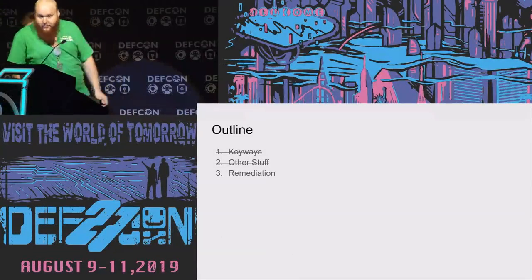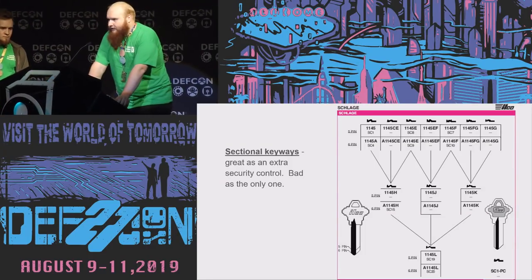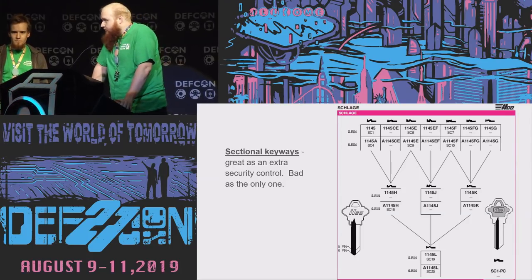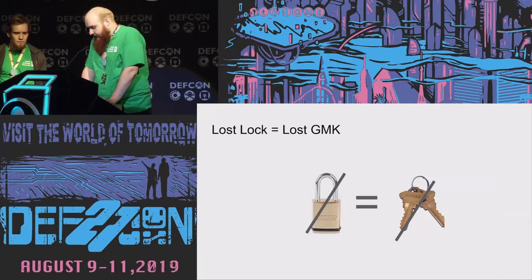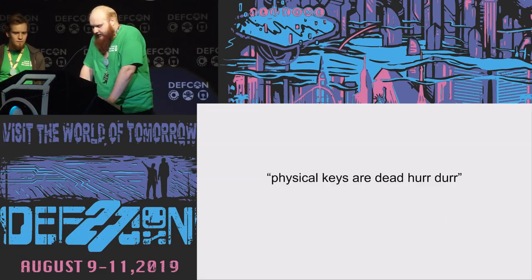Alrighty, so we have about 2 minutes left to talk about what the blue team can do to remediate against all of this. First off is mastered or sectional keyways. They're great as an additional security feature, not as the only one. Restricted keyways, exactly the same thing, great as additional, not as the only security feature. If you've lost the lock, you have lost the grandmaster key.